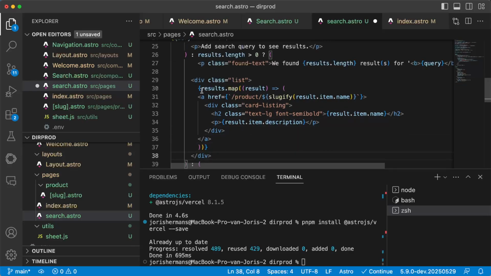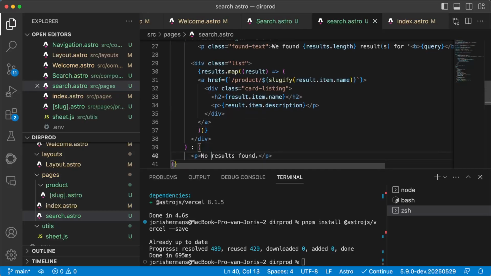Otherwise we provide our list. Here we have our results. We put a link to it to go to the detail page. Then we have our card listing, and then we have our result, which is great.